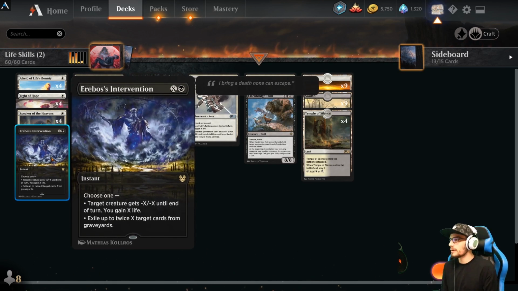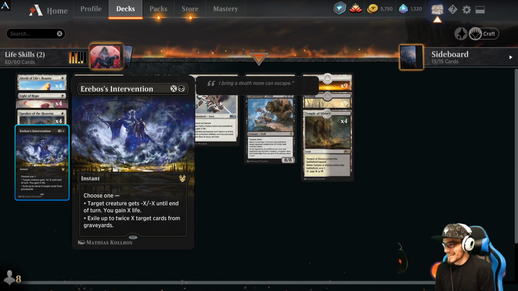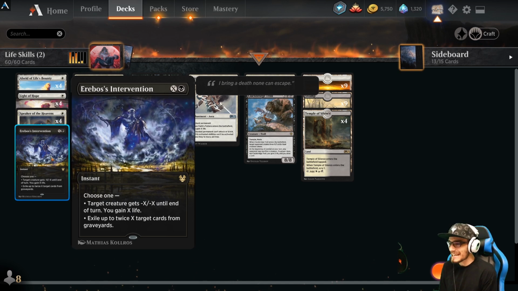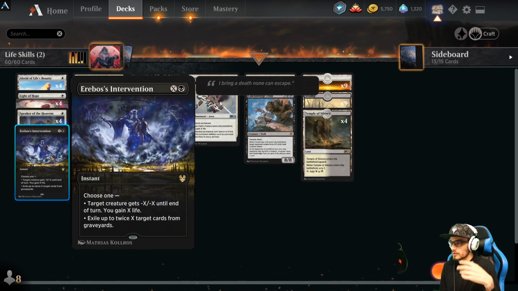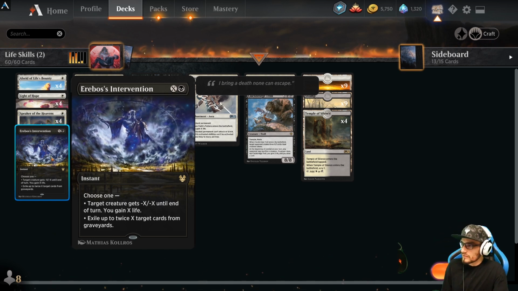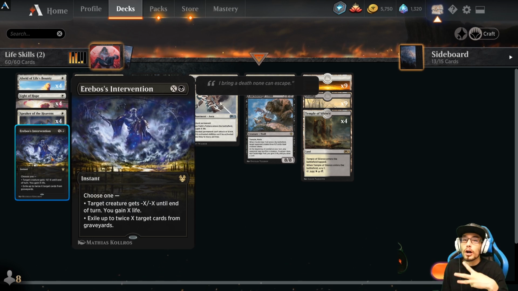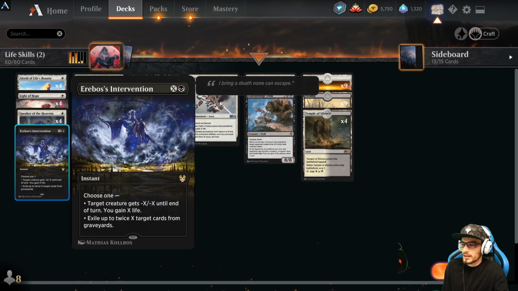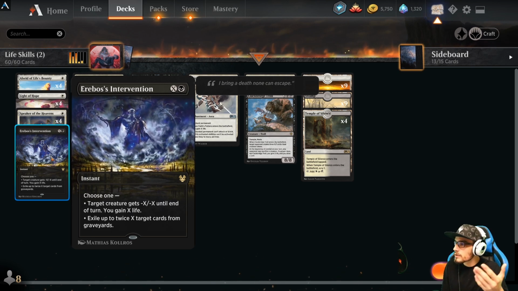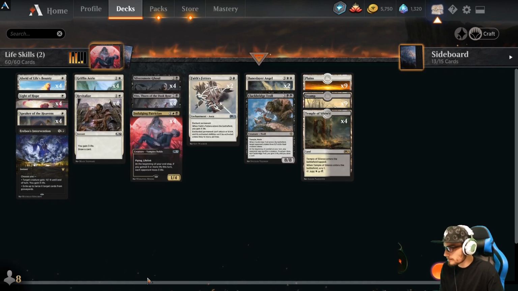We have a single copy of Erebos's Intervention, instant speed, choose one. Target creature gets -X until end of turn, and you gain X life. Or exile up to twice X cards from graveyards. Pretty cool, right? We've not pushed this up any. I think it fits well with the deck. We've built around it, but I don't really think that there's a reason for you guys to be spending your rare wildcards on Erebos's Intervention. I think they're much better off being put into the Speaker of the Heavens.